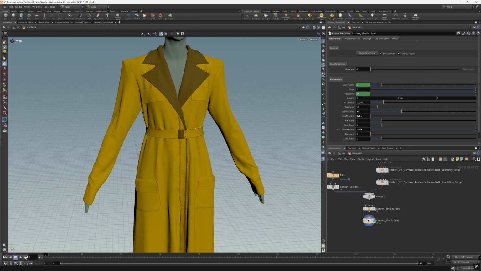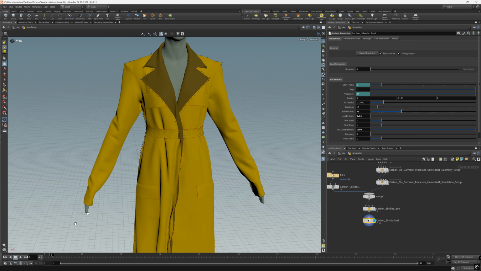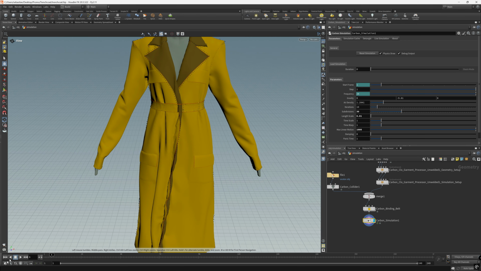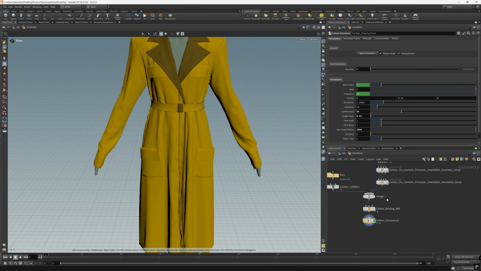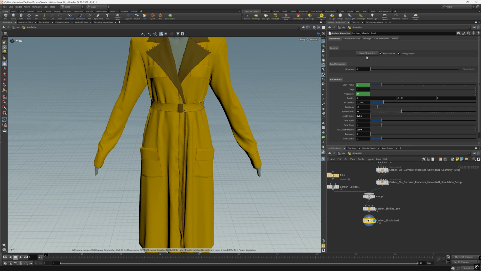Let's go back and have a look. But it's not necessarily holding the coat down. We want it to come in with the coat. So what I'm gonna do is bring it a little bit tighter. I'm gonna decrease the radius so it allows it to go away from its position. Also, let's override the offset so it's uniformly around the character. I'm gonna set the offset to 1 centimeter so it allows a little bit of space for all of the fabric material that's under it. Set the simulation and let's have a look.